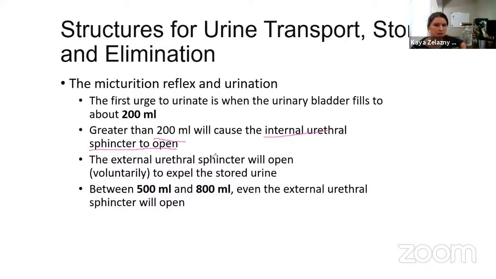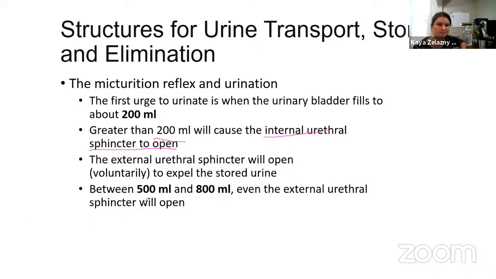Now, some of that may be unconscious because you've trained yourself, right, as an infant and as a toddler. Depending how bad you need to pee, how far you are over 200 milliliters, it may feel very voluntary, right? You may have to concentrate a little. Okay. So when you want to pee, when you allow yourself, you will open that external urethral sphincter, so relax that muscle, which will voluntarily expel the stored urine.